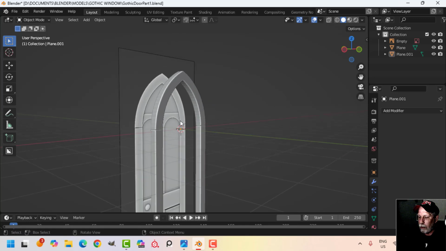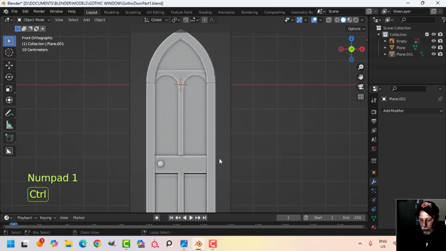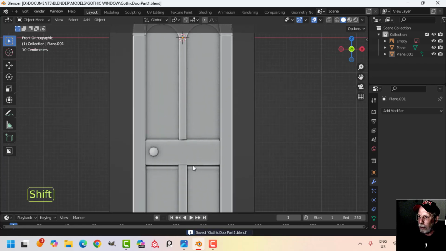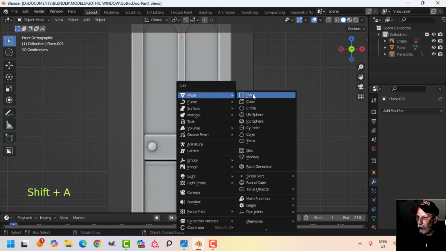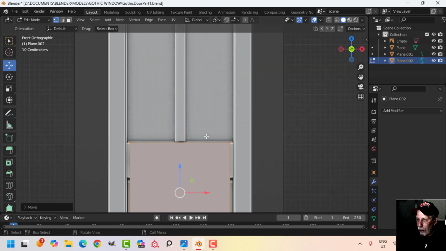Okay, we'll worry about smoothing later. All right, so we're doing good so far. Let's do this piece here and this piece there. So my 3D cursor's in the middle, Shift A, mesh plane, and let's rotate X 90. Pull this down.